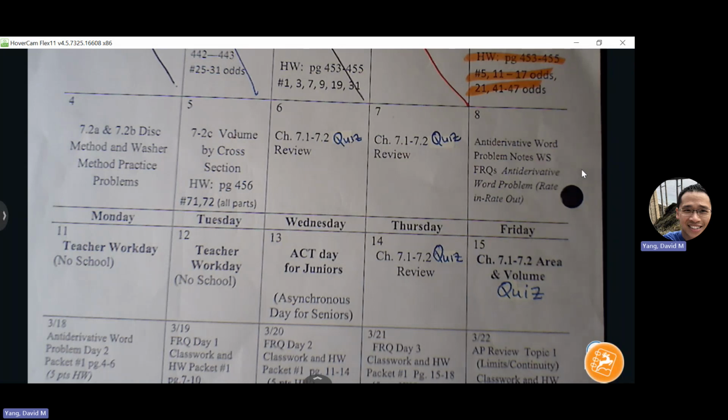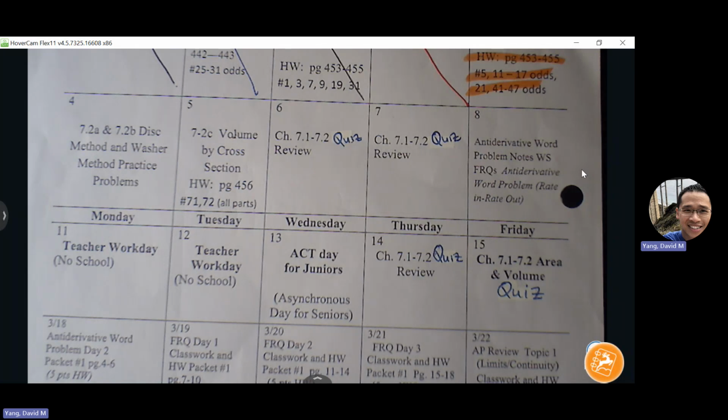The fact that we're rotating around an axis is what's causing all that circular shape. But with volume by cross section, if we want to build different bases like triangles or semicircles, or slices of semicircles from one end to the other, it's going to end up looking really strange. But we never have to worry about being able to decipher what the picture looks like. We just have to be able to pull the information to put it into the formula.